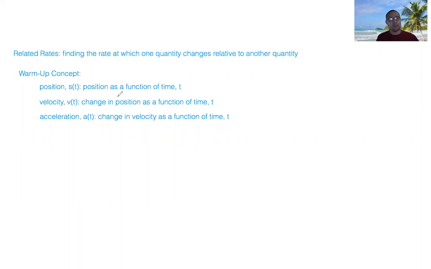Let's take our position functions, right? Position, velocity, and acceleration. We've been working with these up until this point, and we know that if I were to give you a position function, s of t, let's just say position relative to time is equal to 3t squared plus 2t. So if I asked you for your position at 2 seconds, all you would do is plug in 2. You would evaluate the position at t equals 2 seconds, and wherever you see t, you would just plug in 2.